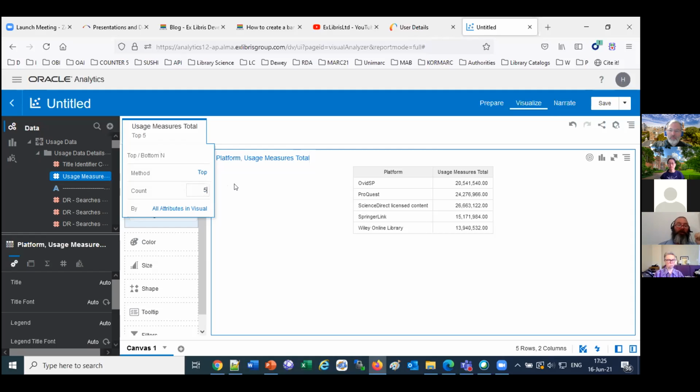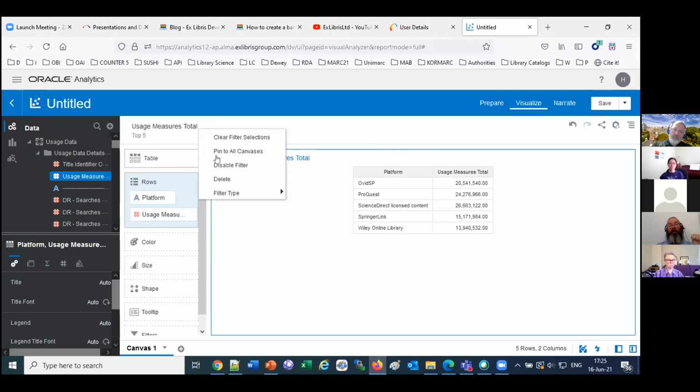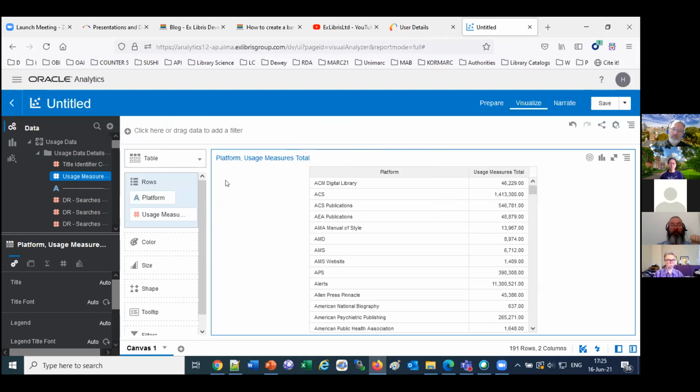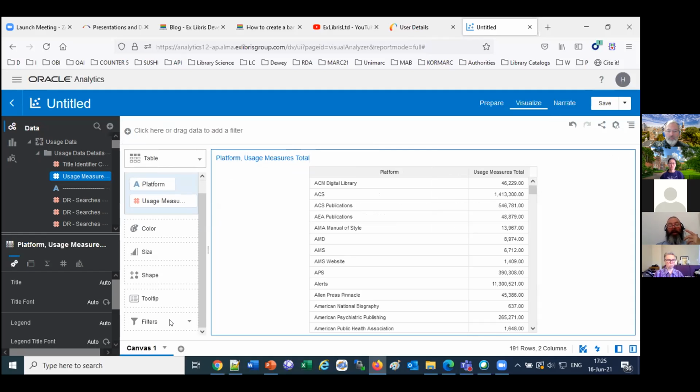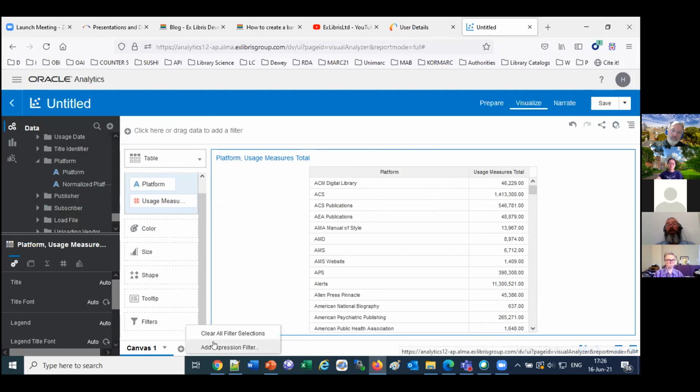Another way to do the filter, I'm going to get rid of this filter now by clicking the menu and doing delete. Another way is by using something called an expression filter, which is like writing an SQL. So for example, if I want to filter by a platform, here on the bottom, I'm clicking filters and then add expression filter.